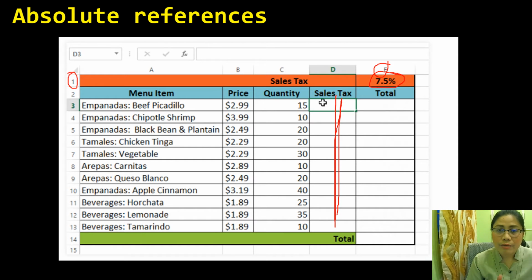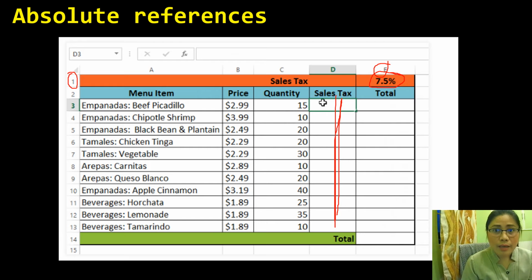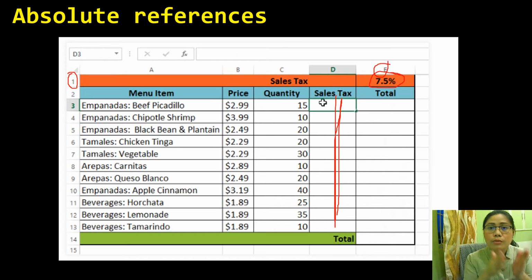Because each formula is using the same tax rate and we want that reference to remain constant when the formula is copied and filled to other cells in column D.